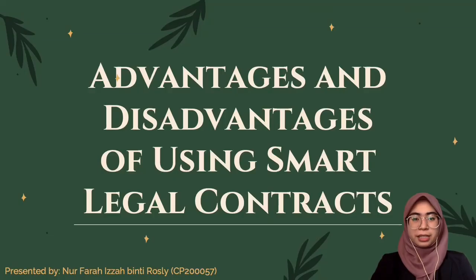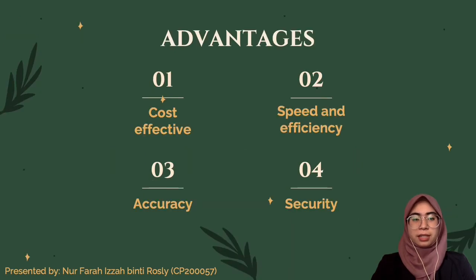Next are the advantages and disadvantages of using smart legal contracts. Advantages. First is cost effective because they are less reliant on intermediaries and they are easy to store than paper-based contracts. Second is speed and efficiency because there is no paperwork to complete, or time spent resolving errors that frequently occur when manually filling out documents, so it can be implemented immediately. This means there is no need to wait because they are automated and digital.